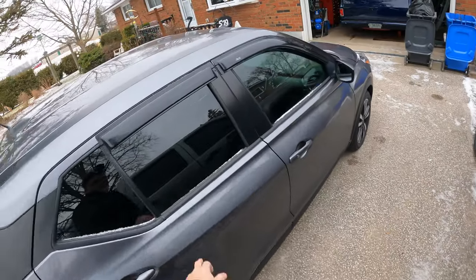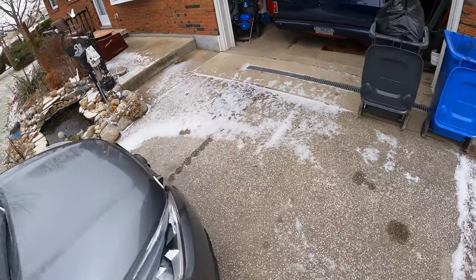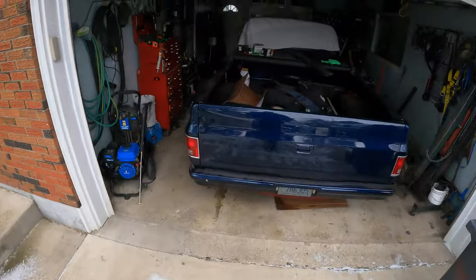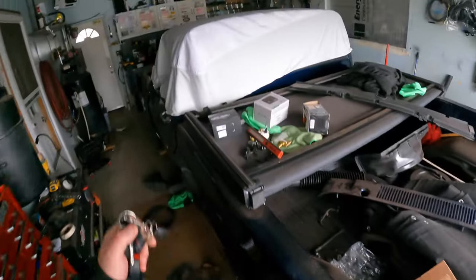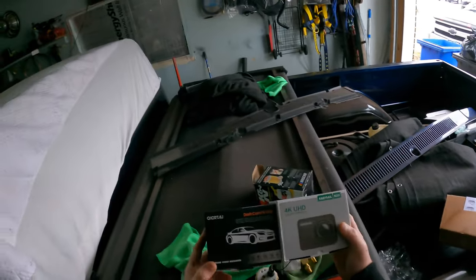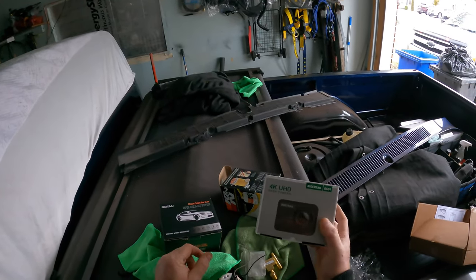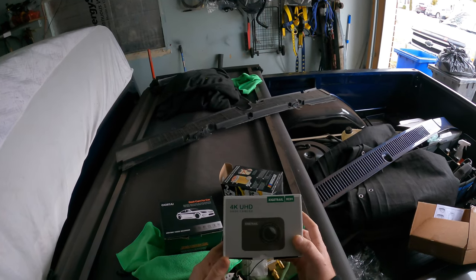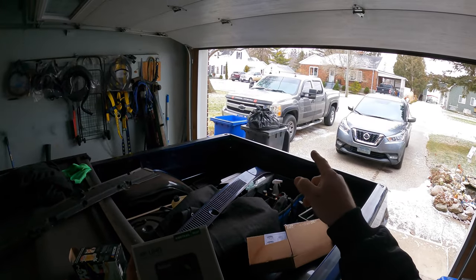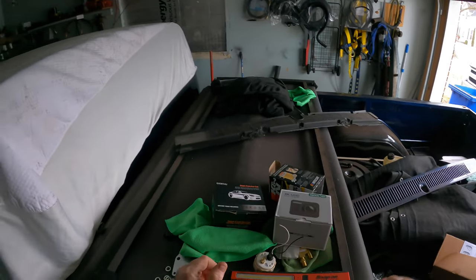Leave your comments down below. I did add WeatherTech floor mats, vent visors, and some license plate covers to make it look a little more sporty. You can't get a bug deflector for these things, which is kind of weird. I also got a 4K dash cam — I actually have two cameras I should do a review on. The one in the car was only $30 and it works pretty good. The other one was about $80 — it's 4K with dual cameras, so it has a rear camera too. I haven't installed that yet; I'm not sure if I want to put it in the Silverado or in this.